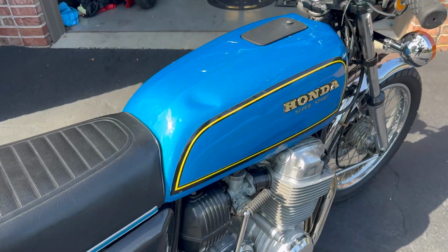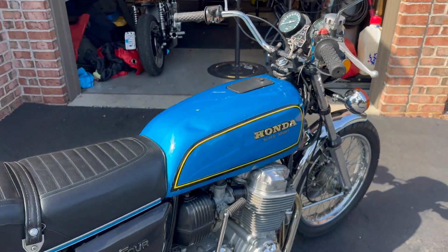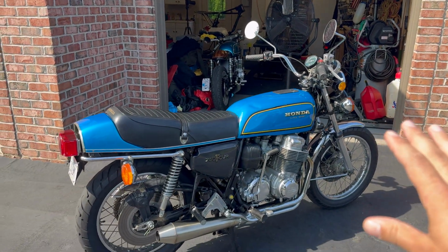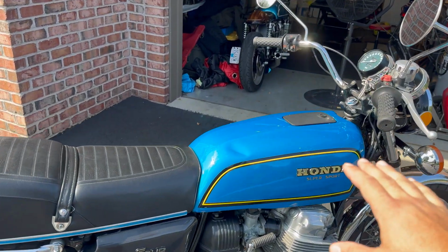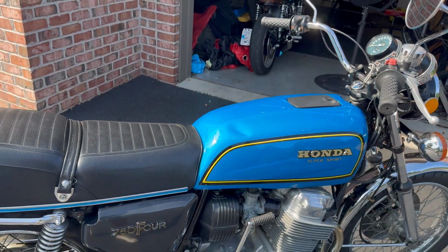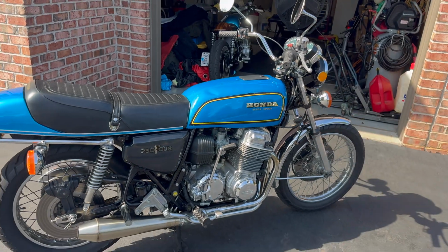As you can see, right off the bat, obviously, there is a little dent in the rear of the tank, which is easily fixable with a PDR guy. I just haven't gotten around to doing it. I'm not gonna spend $200-300 bucks right now. I'm gonna wait to do that, probably when the winter time comes or next riding season, get it good to go.